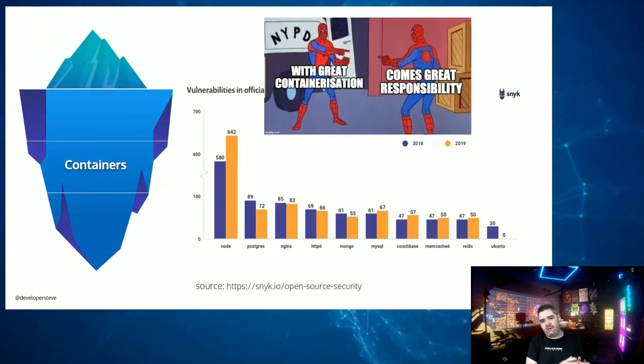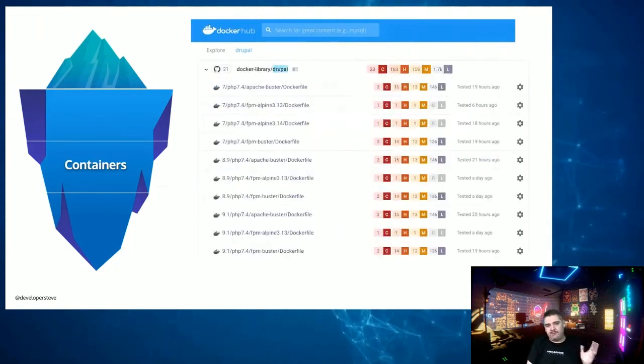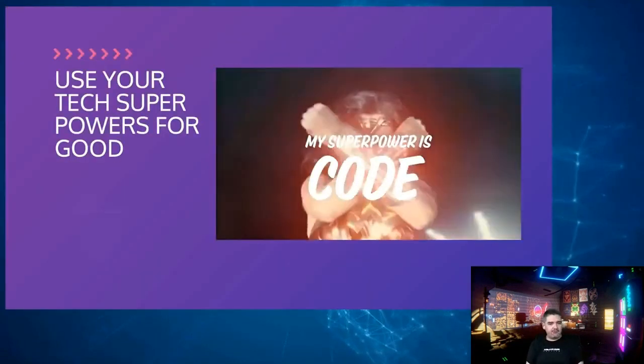This also goes back to making sure you keep those end users safe, because ultimately that's who we are building these apps for. We need to protect their data, and protect their experience. A good example of that is the Drupal base image on Docker Hub. As you can see, it has over 100 million downloads to date, which is amazing. But again, make sure you're doing some base scanning on those images to check if there are any open source components in there that need to be upgraded, and that you're getting those upgraded, because again, users need to be kept safe. That's about all I've got time for.